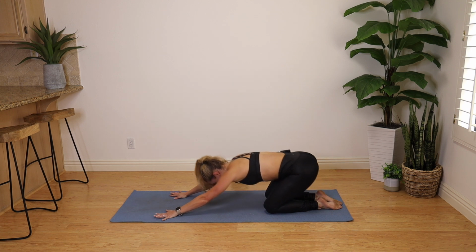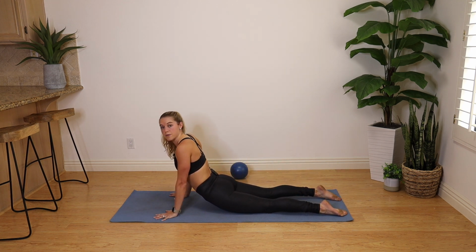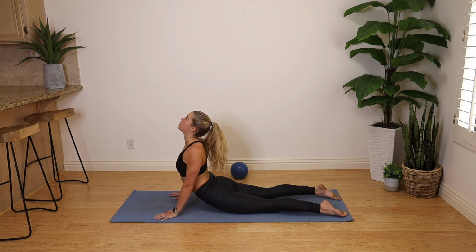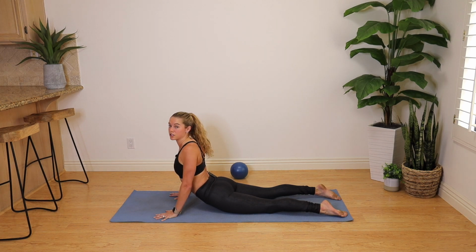Now you're gonna roll it forward, hands can stay put, drop the hips to the floor, make sure your pelvis touches down, kick your feet into the ground, and then pull your heart through. You can gaze up towards the ceiling. If that's too much on the neck, just look straight out in front of you. Draw your upper back muscles together. This should already be creating a stretch in your chest.